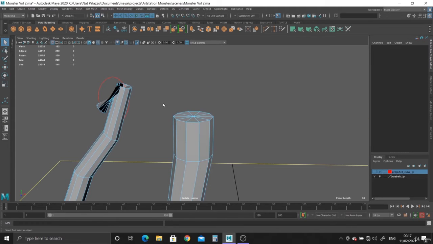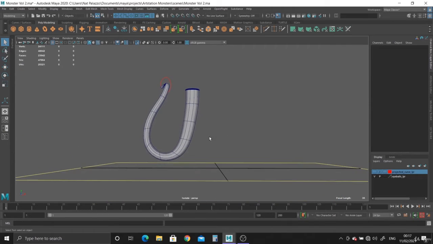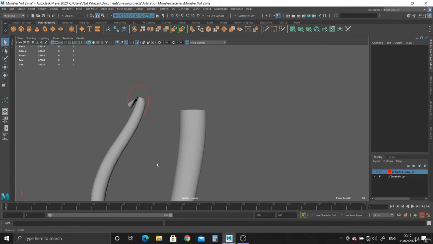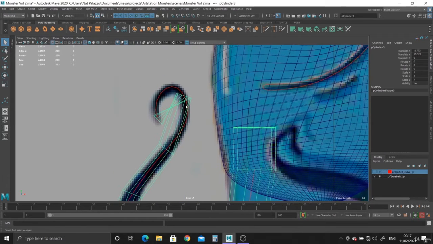Let's deal with the easy stuff first. Let's get rid of these top faces here. And so let's take a look. Let's hit 3, and what do we have? And it looks fairly smooth. You know, it doesn't look too bad until it gets to here, and it just goes all crazy. And the reason for that is a lack of resolution.